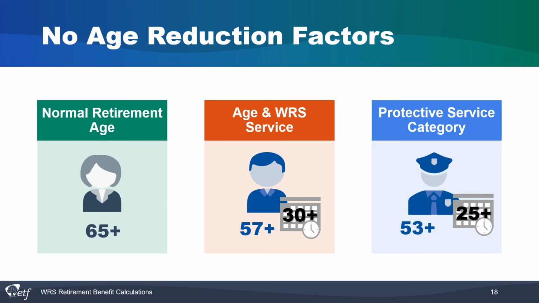In the protective service category only, if you have turned 53 and have 25 years of service, there is also no age reduction. You can still choose to work past these ages and years of service and continue to earn interest on your account. At any time that you choose to retire after that, you will receive no age reduction factor in your calculation.